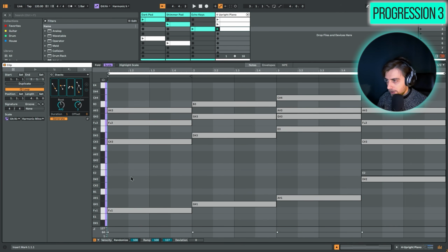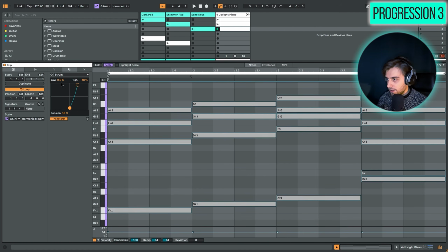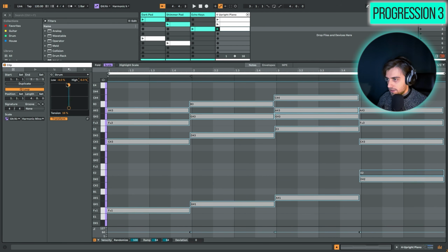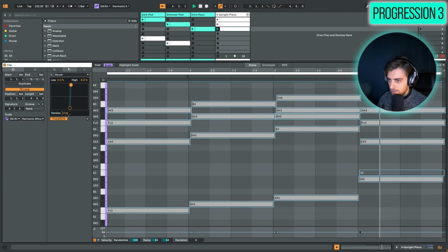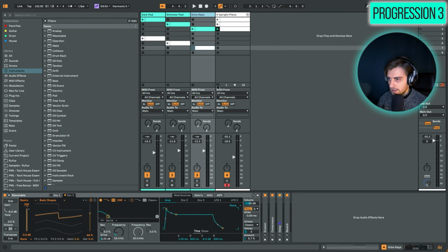Actually, what we can also do is use another tool in Live 12, which is Strum. And you can go into the second tab here, which is Transformation Tools. You can just select Strum. You can just drag around these dots and the tension control. And by default, it's like this, but you can just offset the notes a bit. So it sounds like this. And if you want a slightly different view, you can also adjust the tension. And we can take this onto our Echo Keys patch and let's play it.